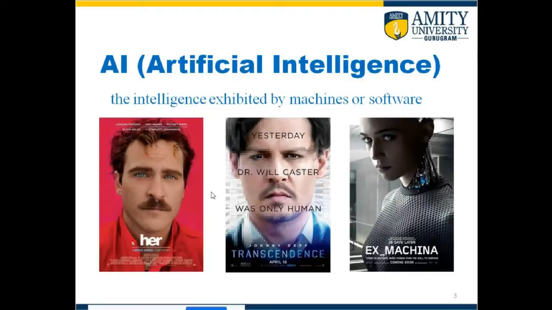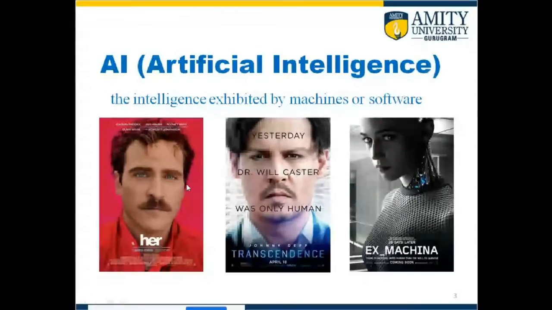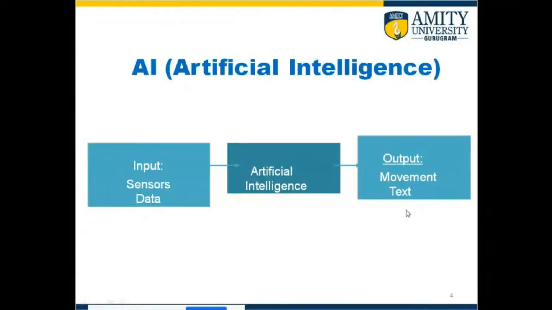Let's start with AI or artificial intelligence. These are some movies — if you are a fan of movies, we have the Terminators and Transformers series. In those movies, the machines look like humans inside, but they are machines. Basically, a lot of data is fed to the machine so that the machine can show its intelligence, which will be artificial. On the basis of this artificial intelligence, you can have movement, text, software which can do prediction, classification of tasks, and take decisions on the basis of certain actions.